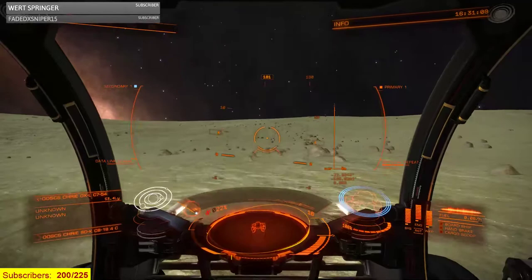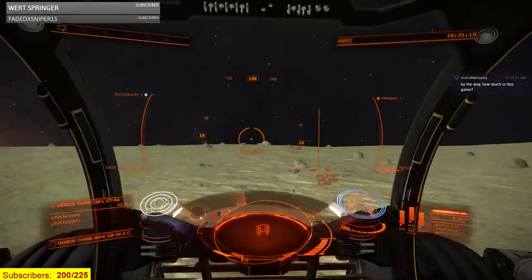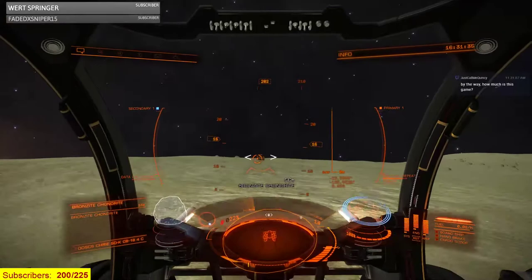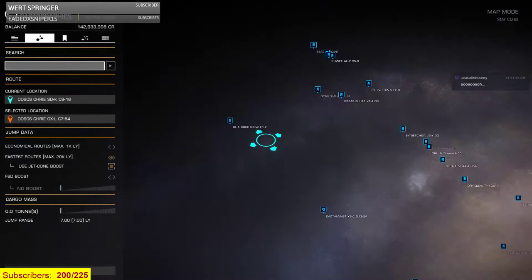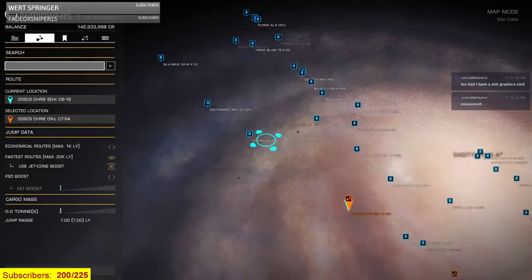Okay, we're having a lot of different things popping up. By the way, how much is this game? Well, I don't know, isn't it like 50, 60 bucks like everything else? But, I mean, your playground is huge. Oh. Alright. So, this is the galaxy. This is your playground. Alright. I think you joined with Subnautica stuff. Too bad I have a shit graphics card. Yeah, you kind of need a little bit of graphics power.